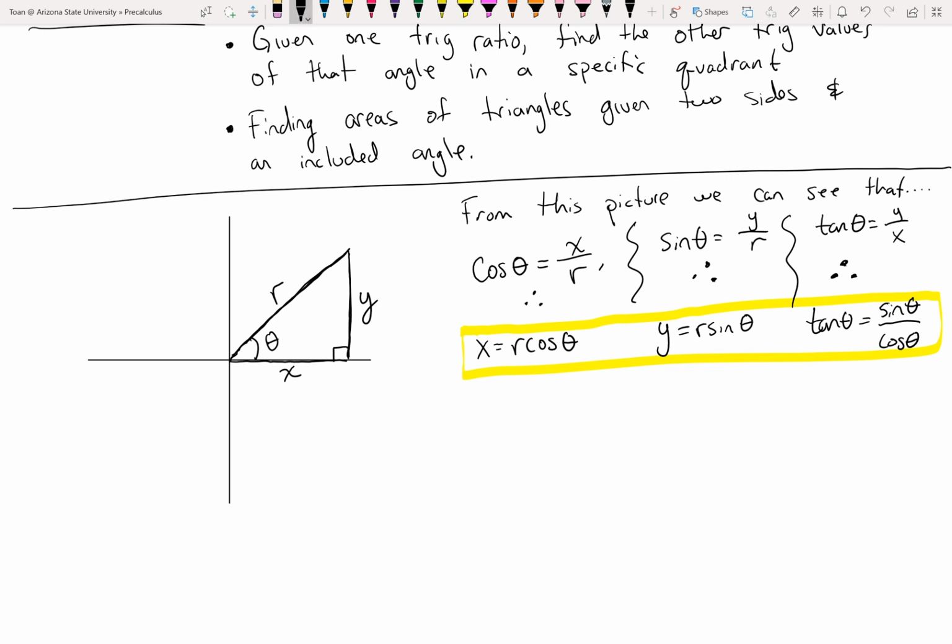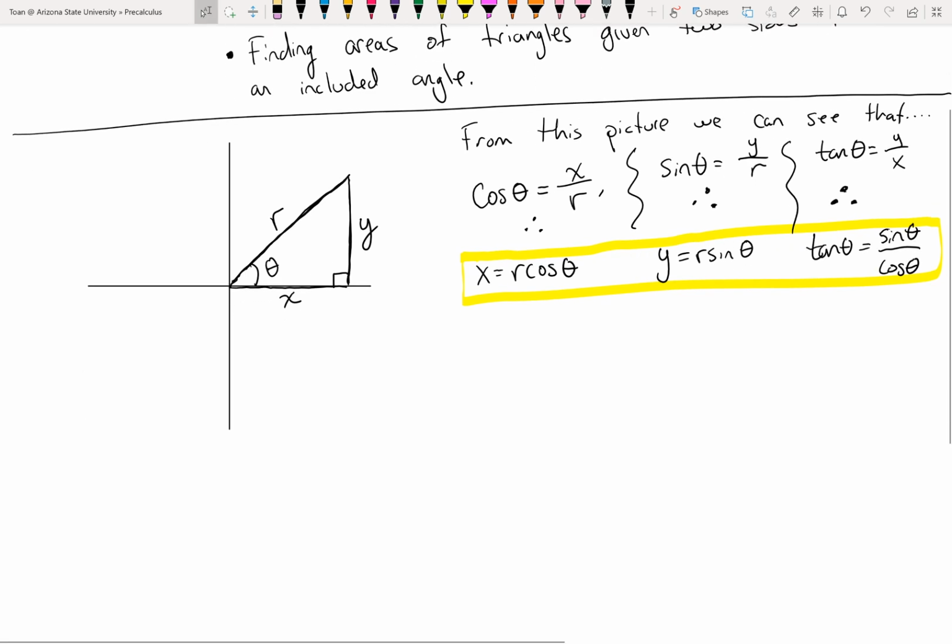And this is why back in Unit 5, when we did the whole unit circle, we made the relationship that on the unit circle, x is related to the cosine value, and the y-coordinate is related to the sine value, because it stems from putting a right triangle in a coordinate system. This is sort of like the bridge between algebra and trigonometry. Well, that's great and all, but looking at the same picture, we have Pythagoras' theorem, right?